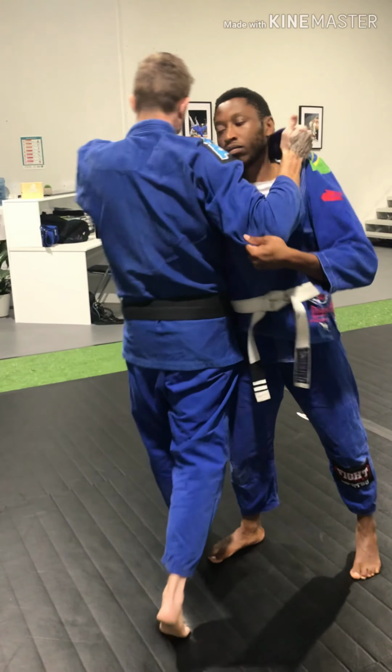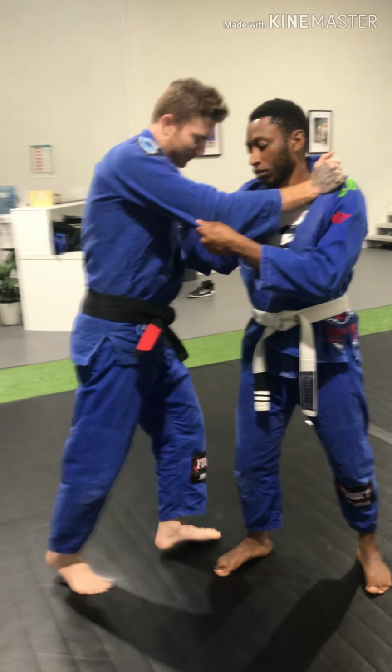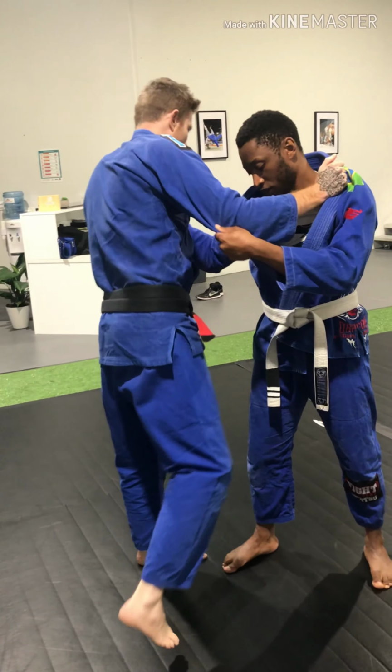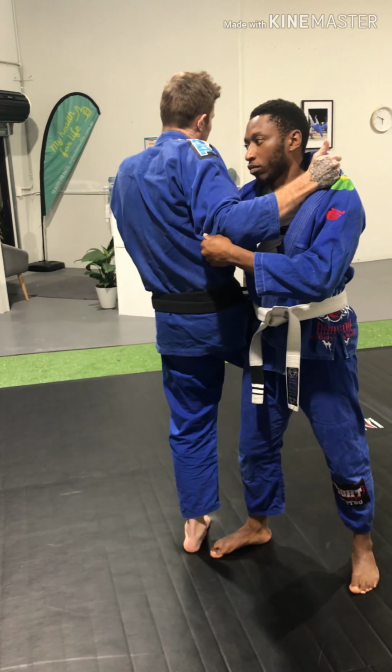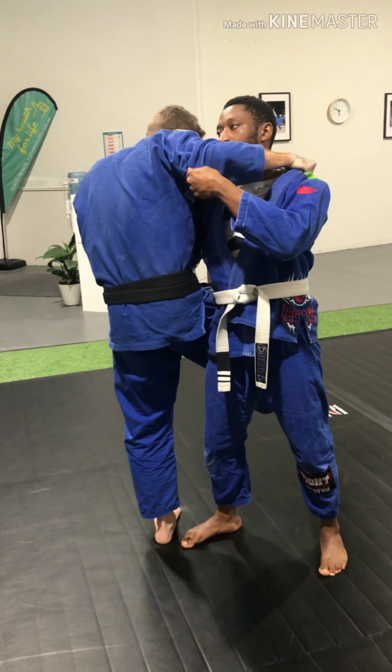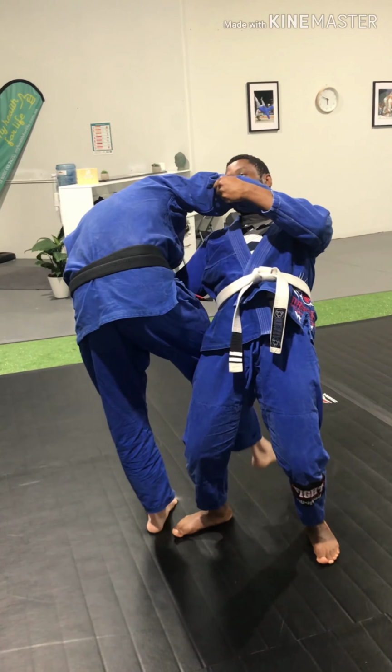We're going to step, get in close. The leg comes through, pointing down. We want to have our foot like a ballerina. Okay, so get your point on your toe here. Now, this hand that's on the shoulder is going to drive as we lean forward. And the last thing that happens is we just reap that leg.